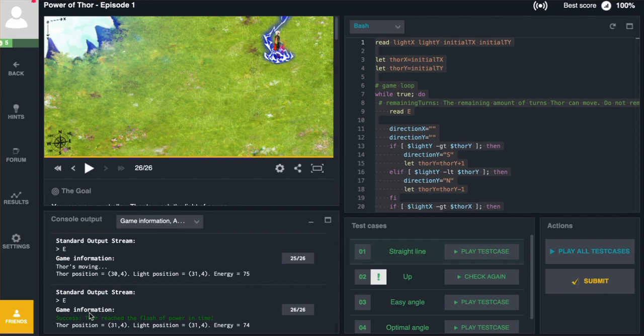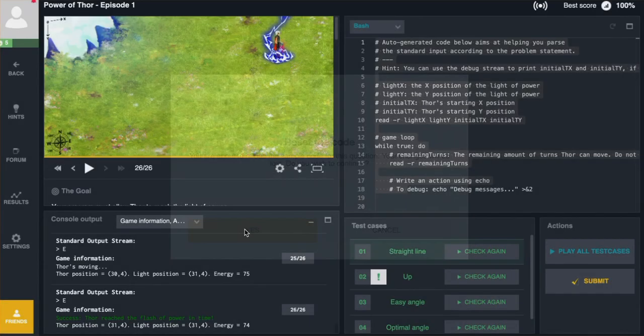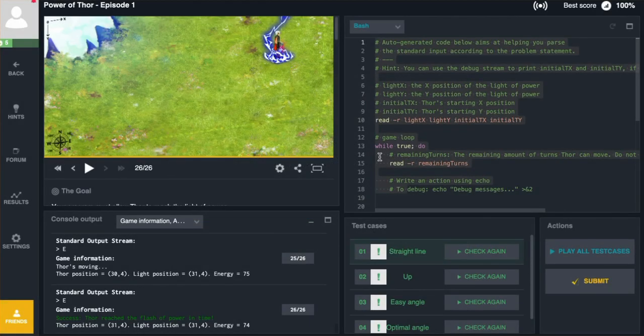If you're trying to use this interface to learn, you're going to see error messages. And actually, I didn't see any difference when I put in the debug. There was a line in the code originally that said, hey, can you use the debug? So I'm going to reset it to the original. Here it's going to reset the code. Yes. Okay, we're going to do that. And now you're seeing that this is all the code that you're going to get.